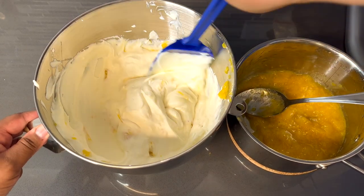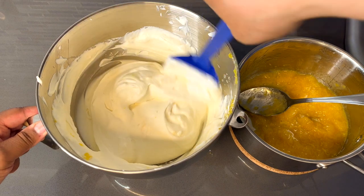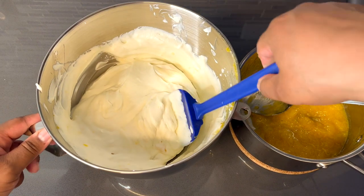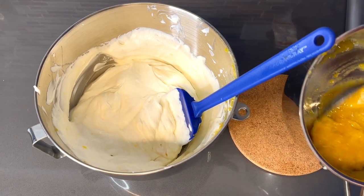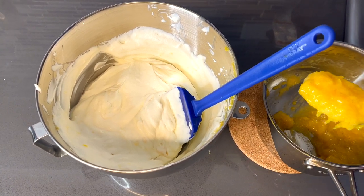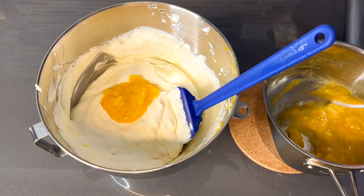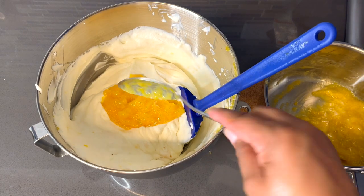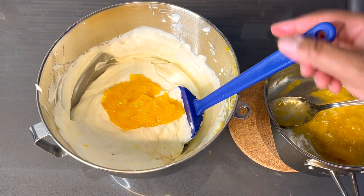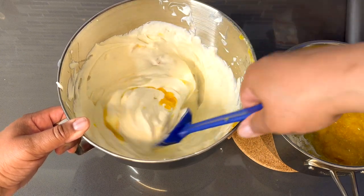So what I put in was about, with that size spoon, probably about 3 tablespoons of the mix, but we are going to be adding one more because the rest of it we're going to use for the topping with the toasted coconut and the untoasted coconut. So I say we put 3/4 of the mix and just fold that in.